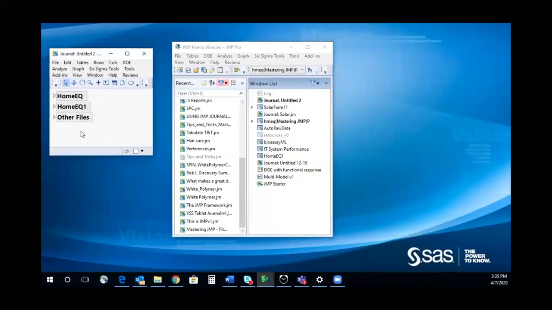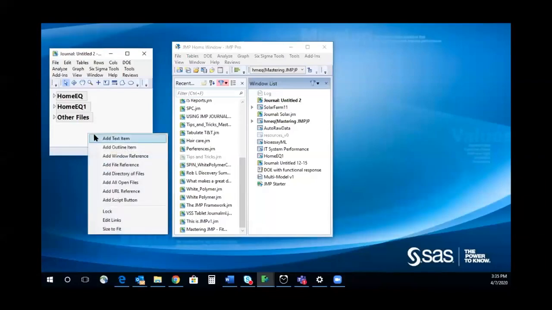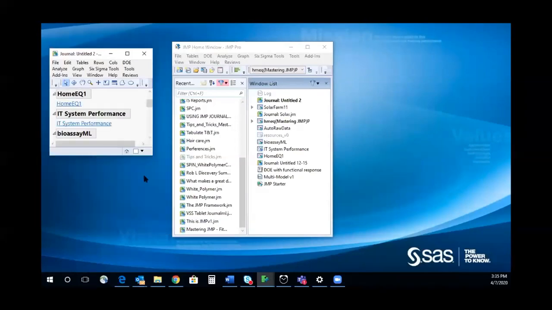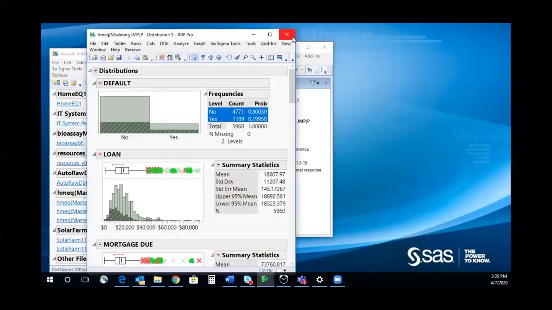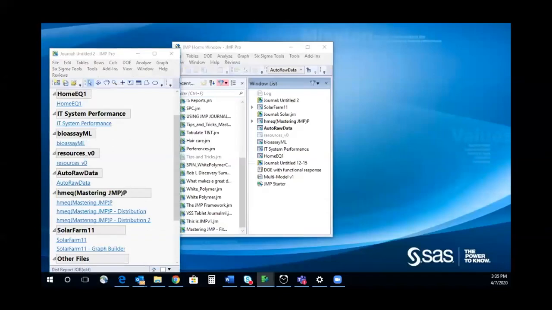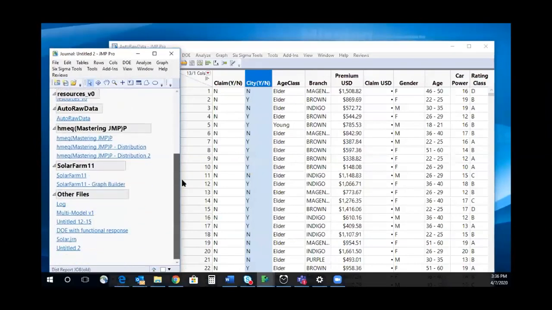And you notice with journals, everything has to be done on the bottom. So if I right mouse click, I get these options. But my favorite one of all time is add all open files. So if I select all, add all open files, you can see here that it takes in everything I have listed here and puts all the files that I've been using on that window list in the journal. And it saves things that I've created. I have the distributions here. I have the raw data that I can always go and retrieve. And I love it because now I just got a quick snapshot.